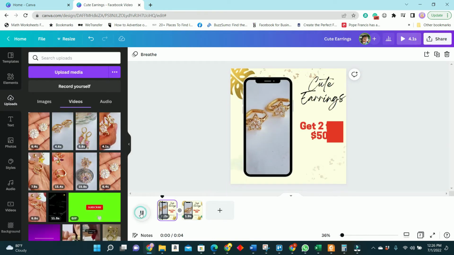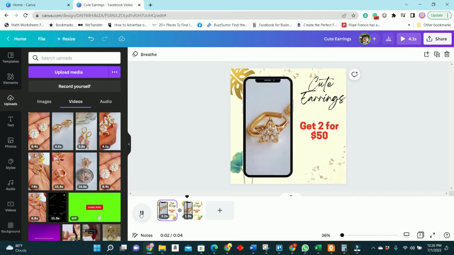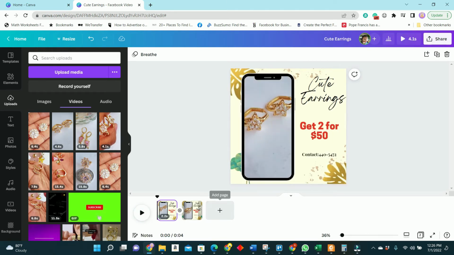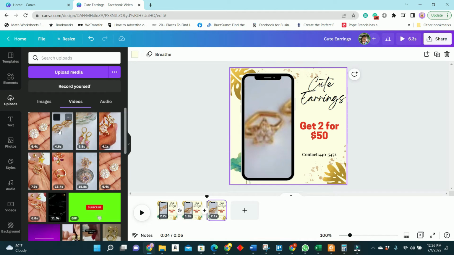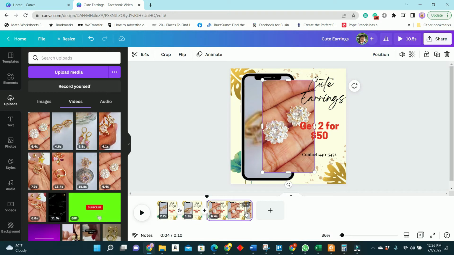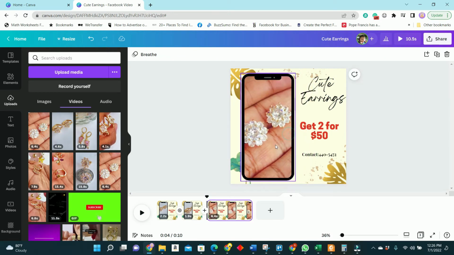Okay, I like this, right? I think I like how it's going already. So what we'll do is duplicate this again and simply add another image here, right?